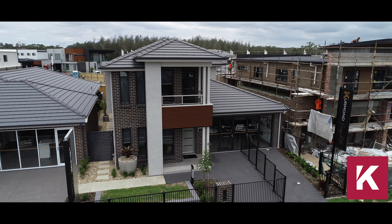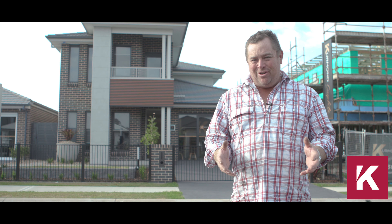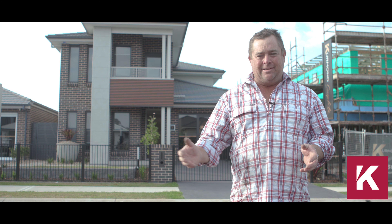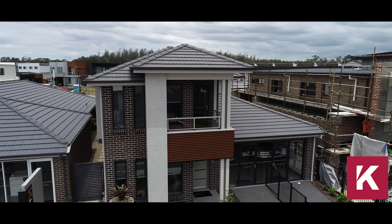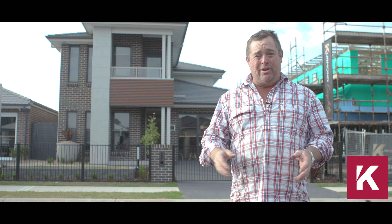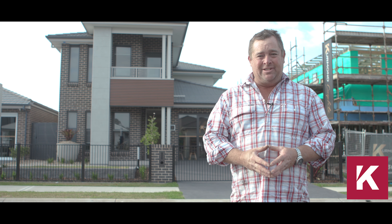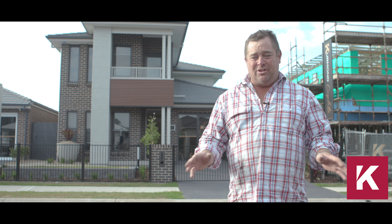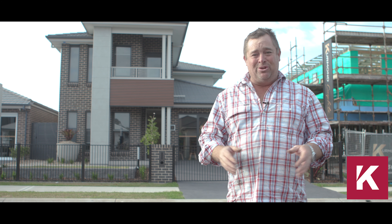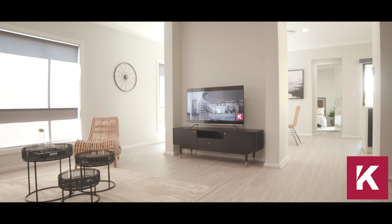Behind me is the brand new Box Hill display home. It's called the Empire 32, and it's got the clear view facade. It's four bedrooms — three upstairs. The master has a nursery next to it, so if you've got real little babies, you don't have to march all the way through the house. If the kids have grown up, you can turn it into your own private retreat, and you've got a balcony off the master as well. Downstairs, you've got another bedroom with walk-in robe and ensuite, perfect for the grandparents when they come over. High ceilings at 2.75. This is a Kermont Complete Package, which means no surprises, no hidden costs. You don't have to upgrade things because it's all included. It's a beautiful first home, but it's a beautiful family home as well.